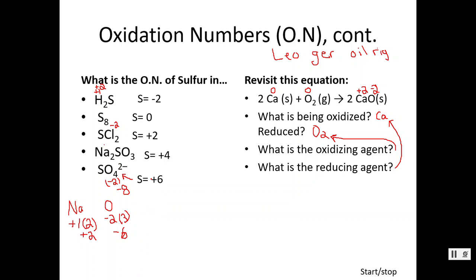Again, the reason we determine oxidation numbers is because that helps us determine in redox reactions whether a particular species is being oxidized or reduced, like what we needed to do over here with the calcium and the oxygen. So for the exam, you should feel comfortable using those oxidation number rules to determine oxidation states of particular atoms in a molecule, and using that information along with the definitions of oxidation, reduction, oxidizing agent, and reducing agent to answer questions like what we did with the calcium oxide reaction.